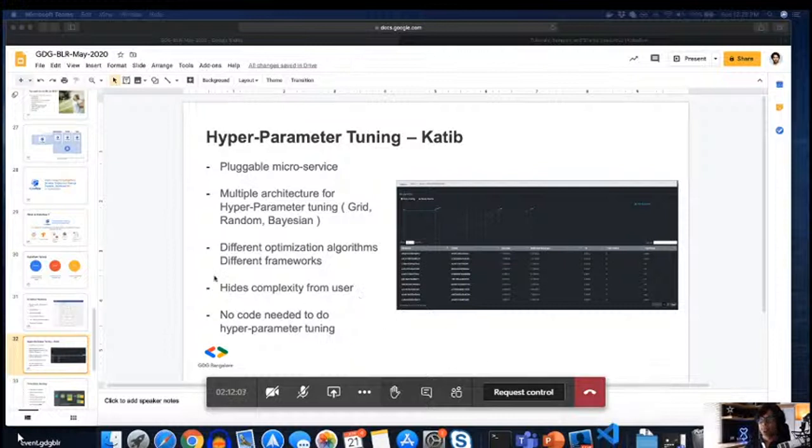So while this is opening, all you need to do in the hyperparameter tuning step is, again, just like we did, in the training job, it has to be a YAML file that you create. So I think I have it here. While this is opening up, any questions so far?